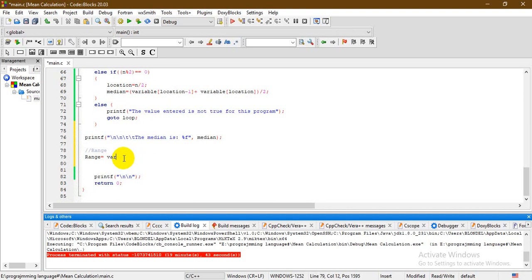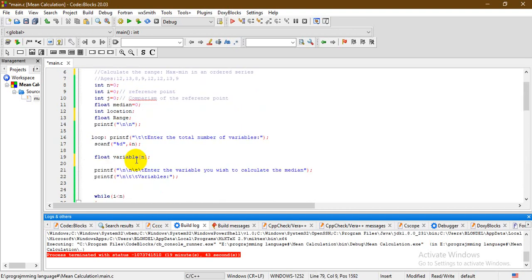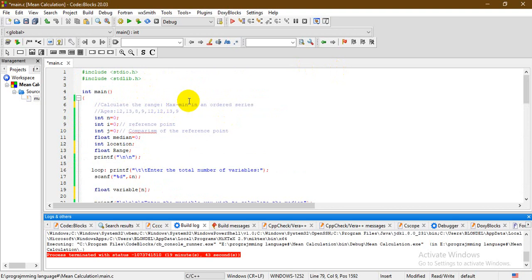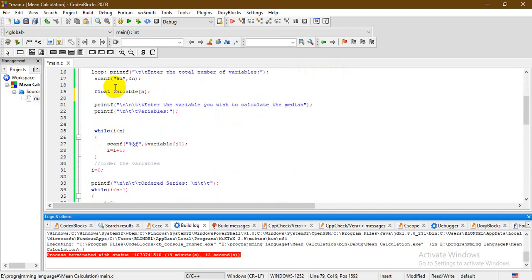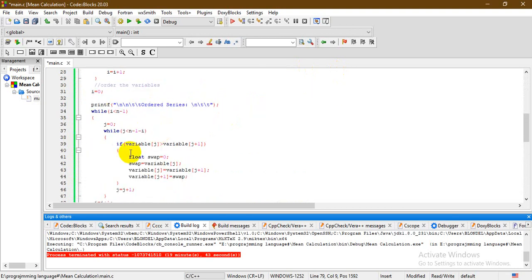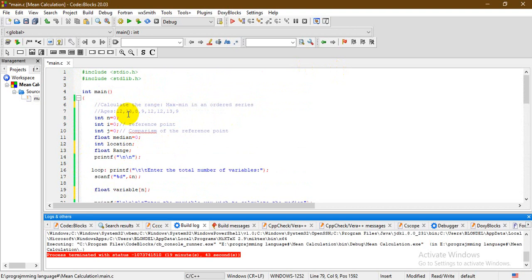So my range, we said that range is the maximal variable minus the minimal variable. Now what happened is that we have already converted this series into an ordered series. This implies that 8 will be the smallest, it will be the first term, and 13 will be the largest and will be the last term.